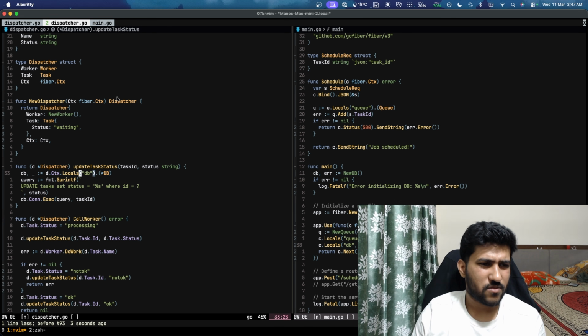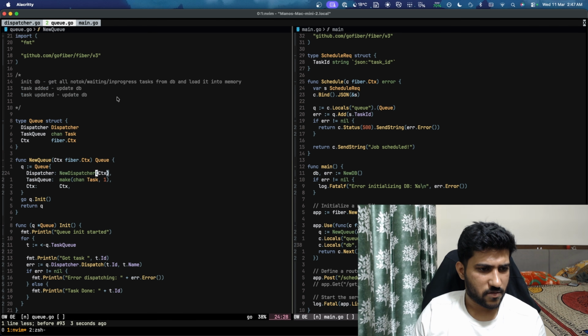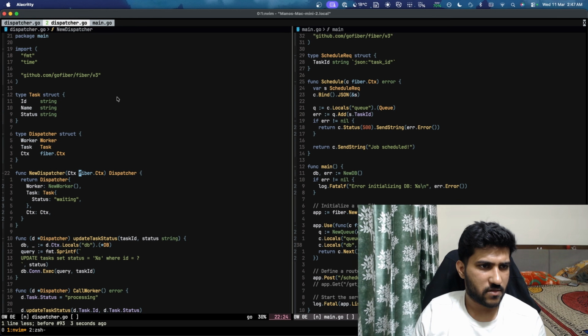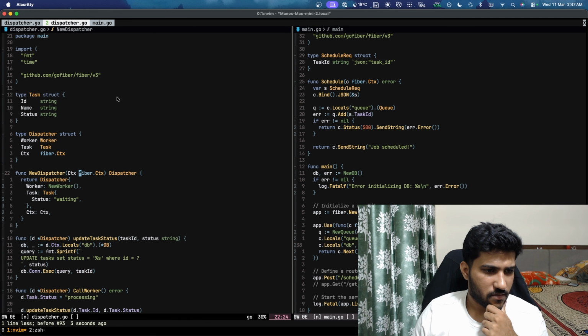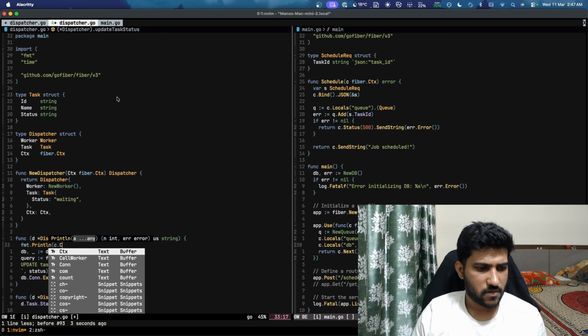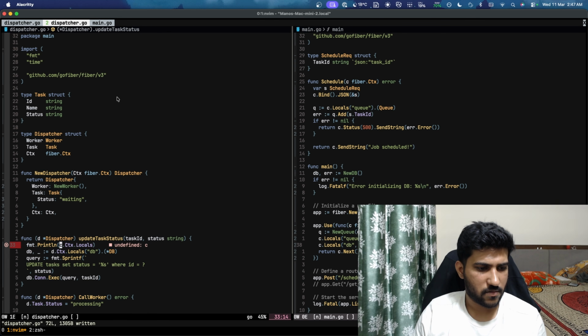Oh wait. Should we send the pointer then? Because the values, I don't know if they carry up. We should see what do they have here.